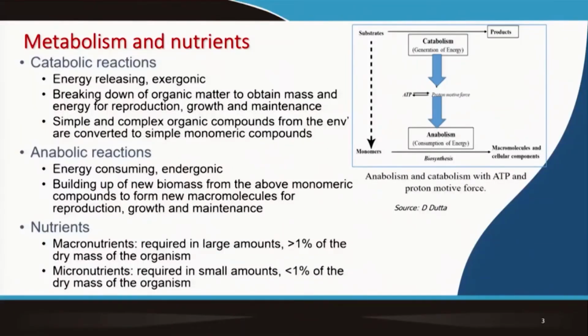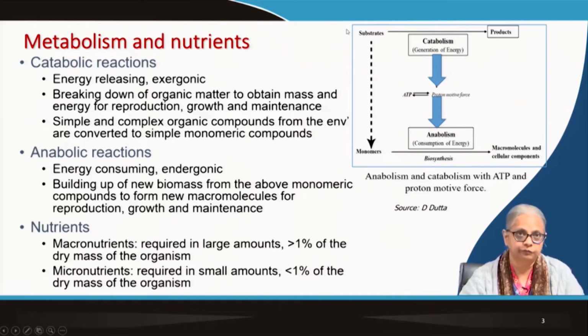So let's take a look at what we mean by metabolism. Metabolism has 2 parts to it, catabolism and anabolic reactions or anabolism. So here we have our substrates. We know that substrates are food for the bacteria, and they take up these substrates. When an organism takes up a particular food or a substrate, that substrate has to be broken down. These are macromolecules. They are biological polymers. They have to be broken down first into their monomeric units.